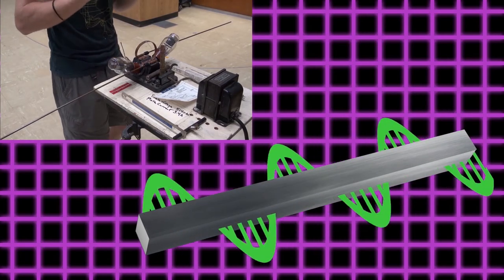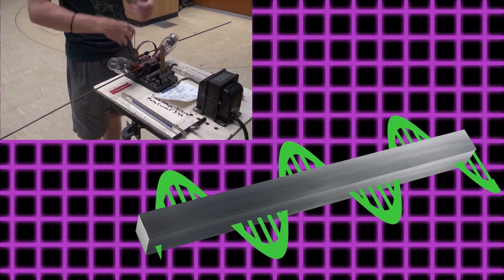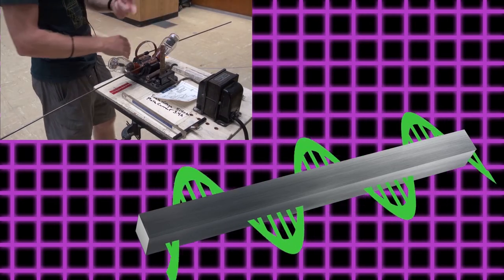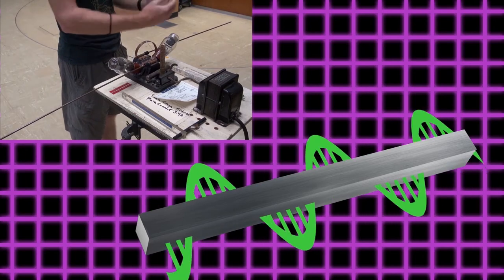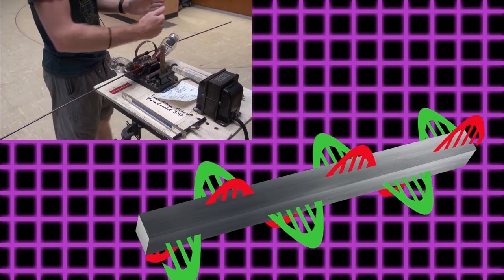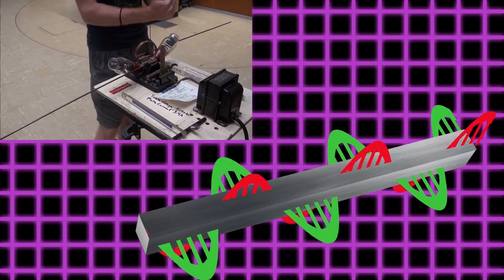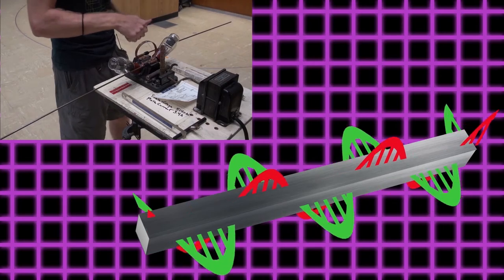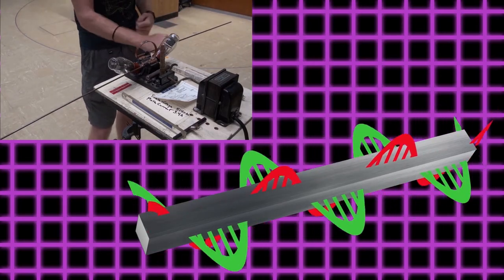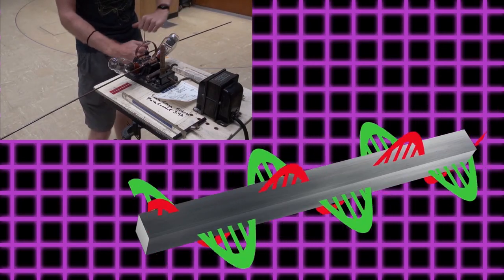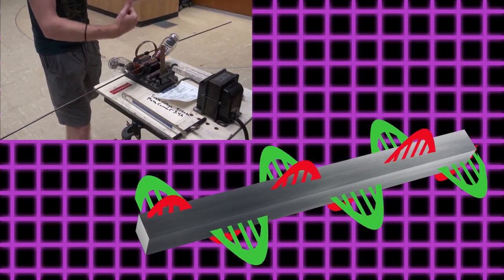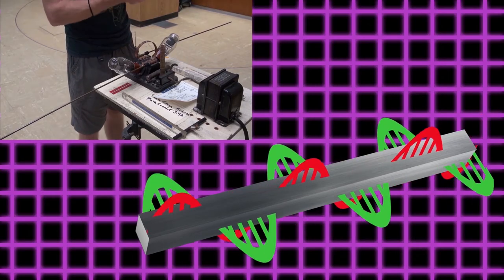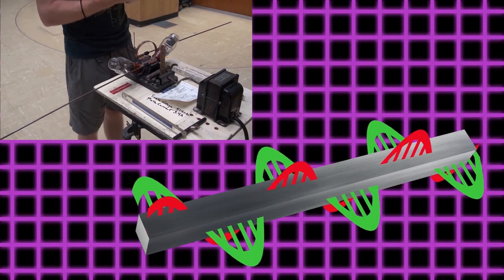And one of the most important consequences of our study of electromagnetism in what we call Maxwell's equations is that a changing electric field like that generated by the signal coming from the radio transmitter also generates a changing magnetic field. And it turns out that that magnetic field is always in the perpendicular direction to the electric field. So in our case, our electric field is moving back and forth this way, which means that our magnetic field is moving up and down this way. And as they radiate outward, our two fields are oscillating back and forth, and that is what we call an electromagnetic wave, hence the electric and the magnetic components.